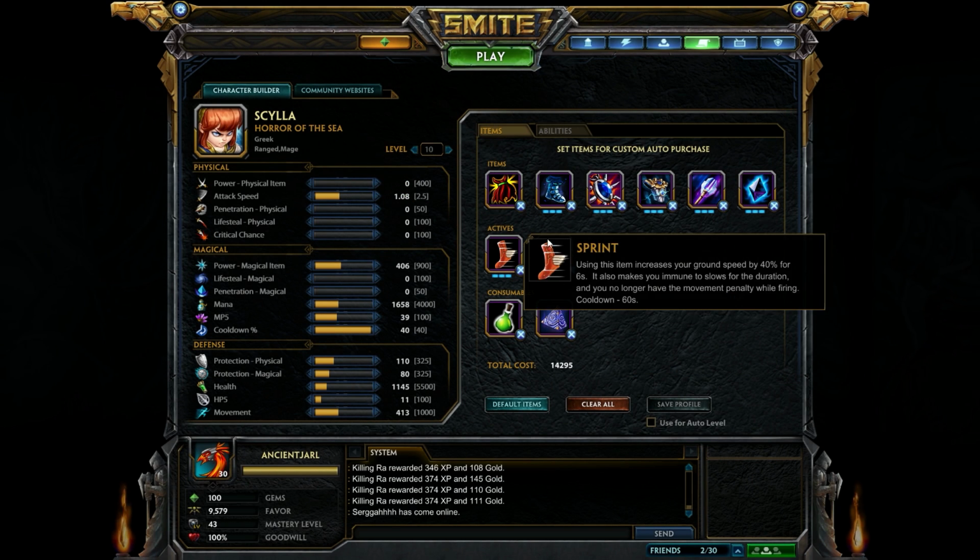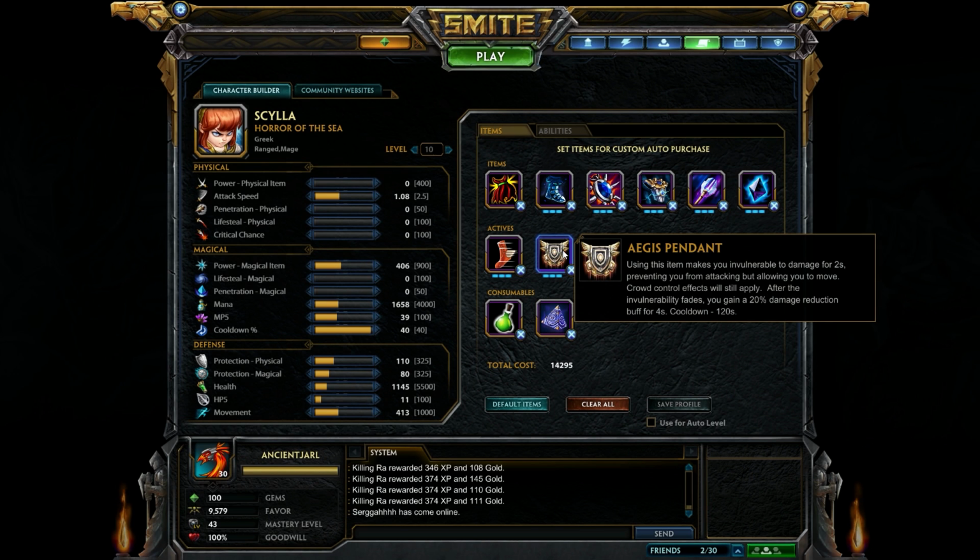I chose Sprint and Aegis Amulet so you can continue moving but you won't take any damage, which is a convenient item for Scylla because if Scylla gets stuck, she is a very squishy character. She has to deal the damage. She cannot sit there and wait for damage to be dealt to her, or she will not outlast the enemy god. She will definitely lose that fight. It's something you need to be very aware of. So Aegis Amulet for Scylla in this situation.